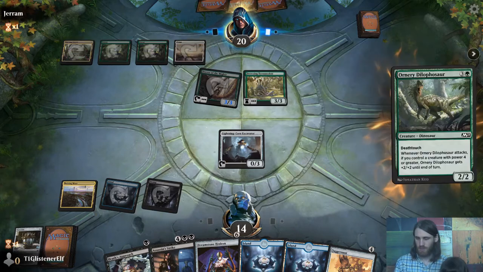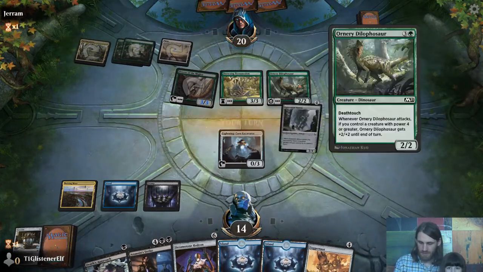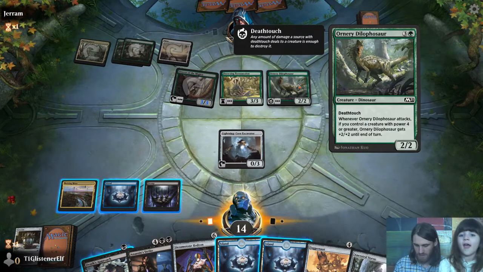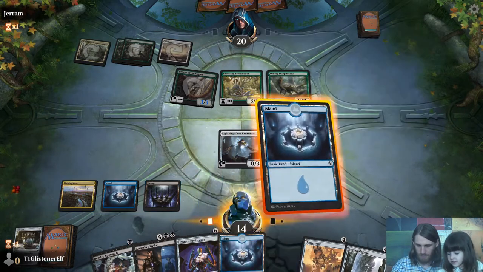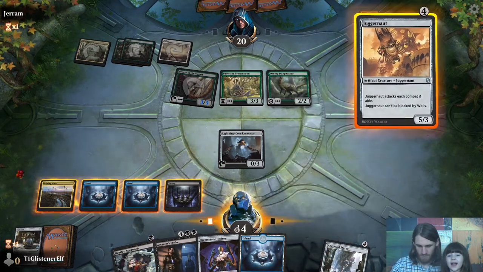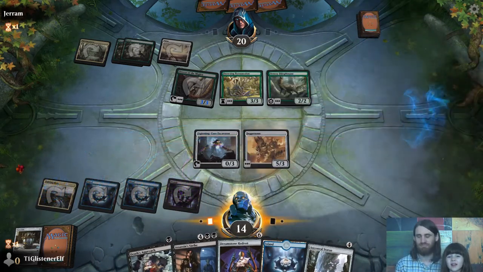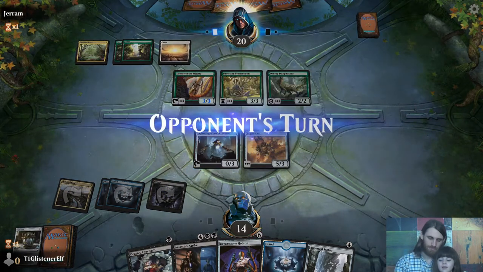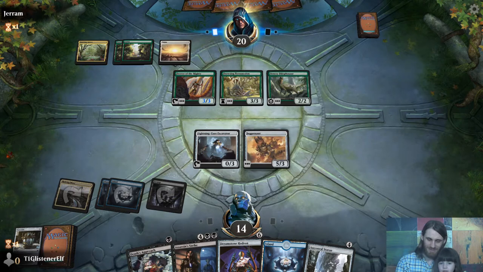Main 2. What is this? Death Touch, when it attacks, you control a creature with power 4 or greater. Oh, I see. I think I see a theme here. Well, we, on the other hand, do have such a creature. We have the Juggernaut. I'm the Juggernaut. No, I won't say the rest of that.